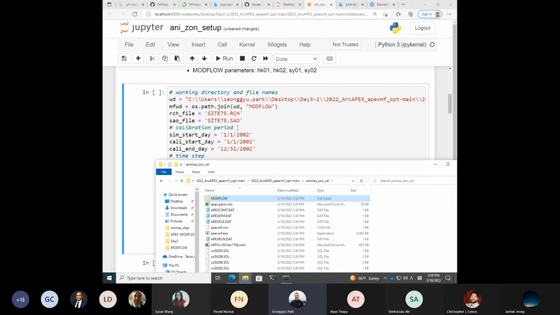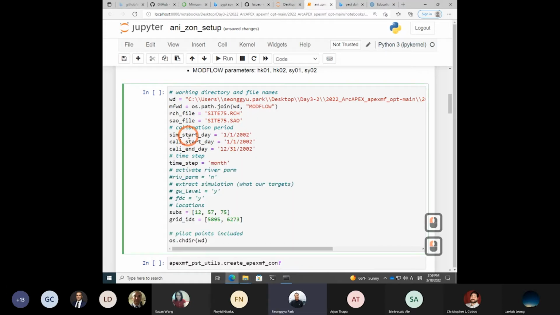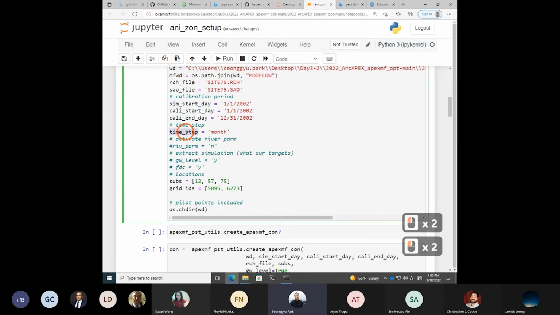And I've been trying to optimize the crop parameters too, but this time I'm not going to cover that, only stream flow and water table. You can set the simulation start date to January 1st, 2002, and the calibration start January 1st, 2002, and the end dates. I assigned those, and this is going to be monthly average stream flow, so the timestamp is going to be month.